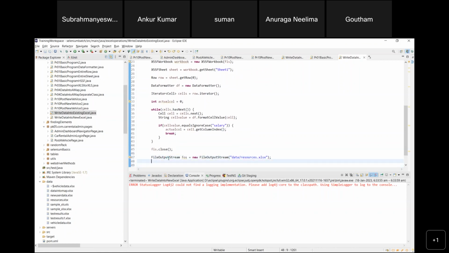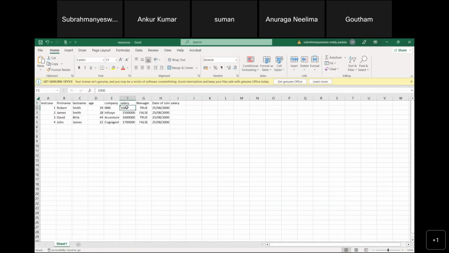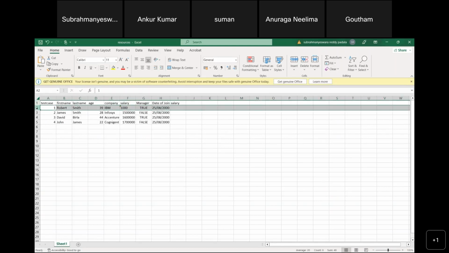Now once we created this, we already have the workbook object and also the sheet object. But we want to enter our value in row index 1. This is row index 0, and this is row index 1. So let us access row index 1. How do we get this?